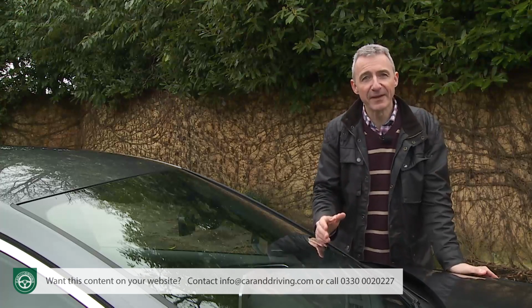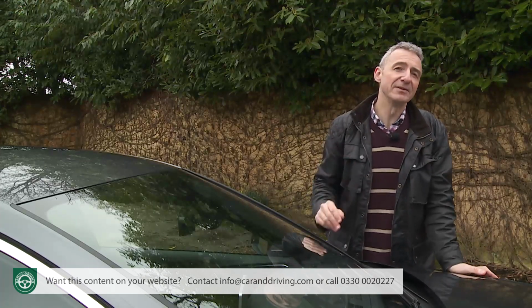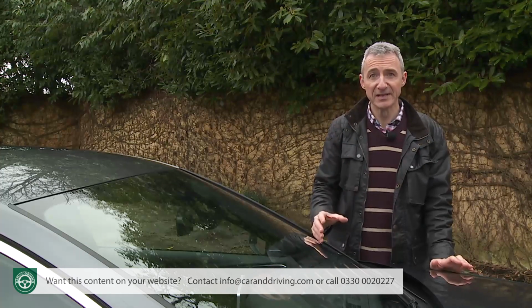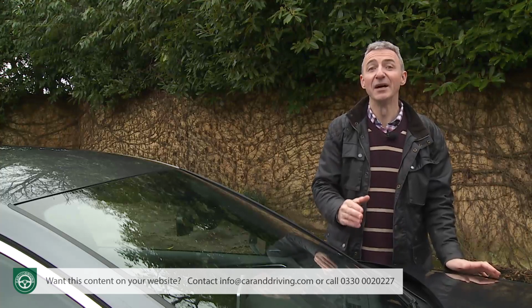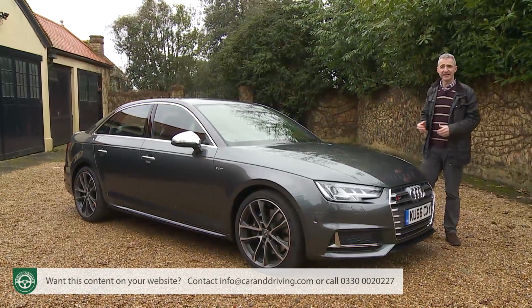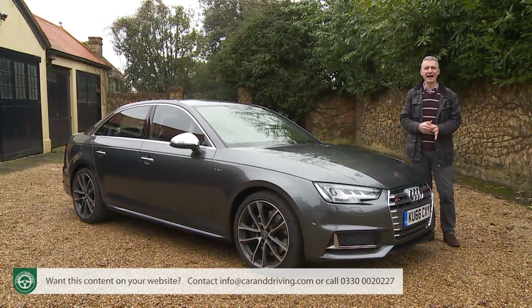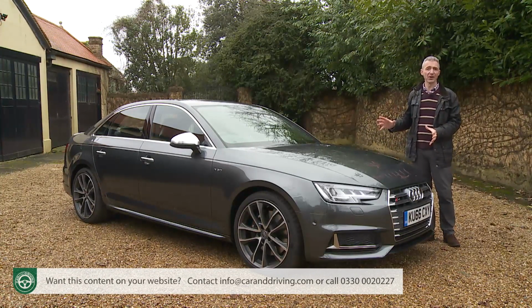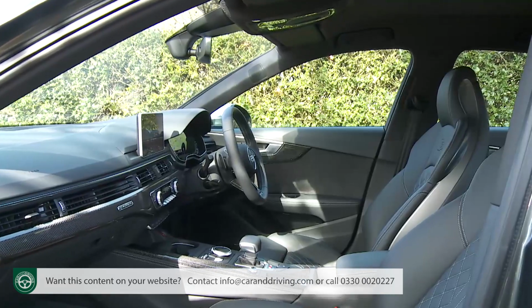If you do hit something, you panic, then a standard multi-collision brake assist system will automatically take over the braking duties to avoid the possibility of skidding and further collisions. As for more common standard safety features, well, rather meanly, Audi does make you pay extra for a hill hold assist feature that stops you from drifting backwards on uphill junctions. But otherwise, all the main bases are covered.